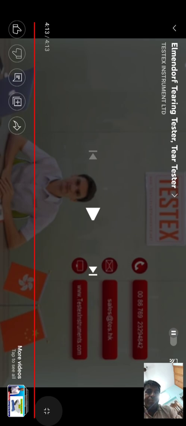Trapezoid, this is a mathematical term. Trapezoid test or Elmendorf tear strength tester. Trapezoid tear strength tester or Elmendorf tear strength tester. That is one thing we have studied, and the other thing is the tongue tear tester, which is also known as the single rip method of tear strength tester. Both the tests are useful, and these tests are not viable for knitted fabrics. Knitted fabrics have high stretch properties, so they cannot be tested for tearing strength or breaking strength.